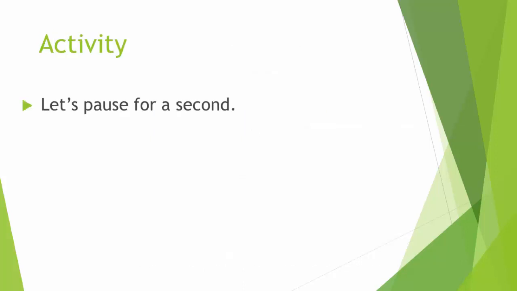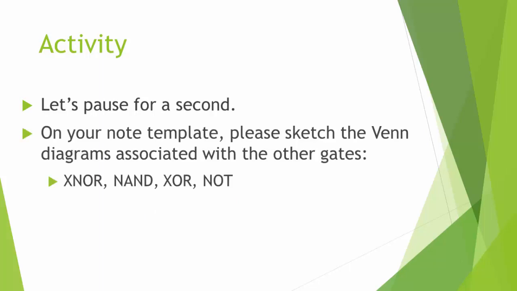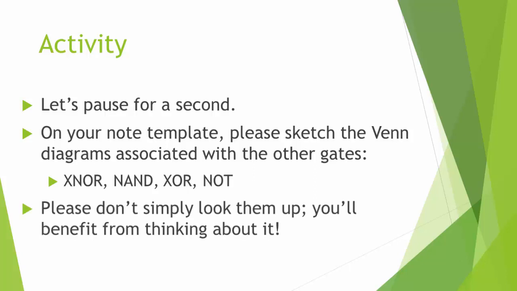All right, so let's pause for a second. There are places on your note template for you to sketch those population diagrams, those Venn diagrams, the circles in the boxes associated with those other gates. See if you can sketch those things, and if you like, you can always work with a partner to see if you can get them. Please don't just look up the Venn diagrams for these. You will benefit from taking the time to think about them.